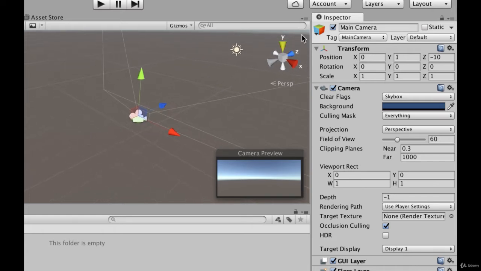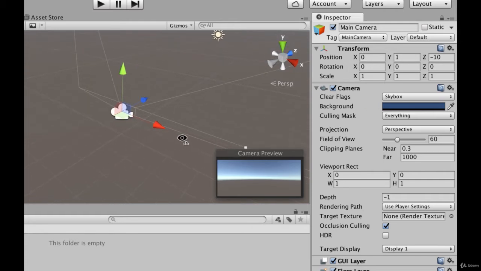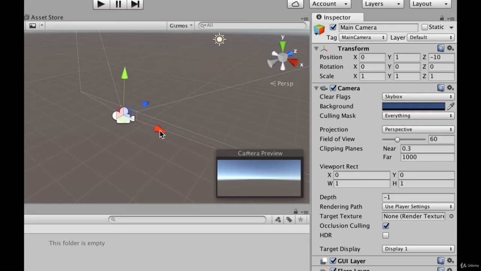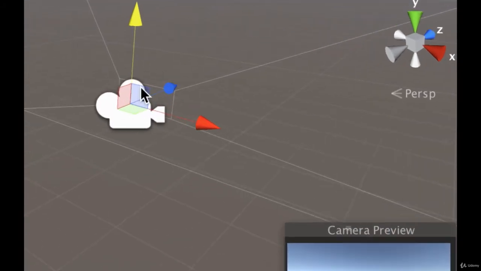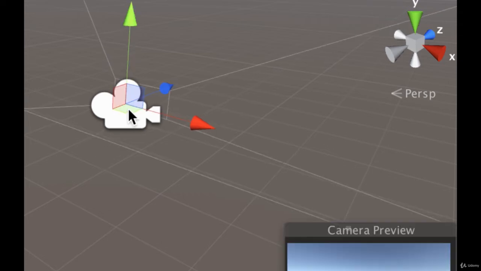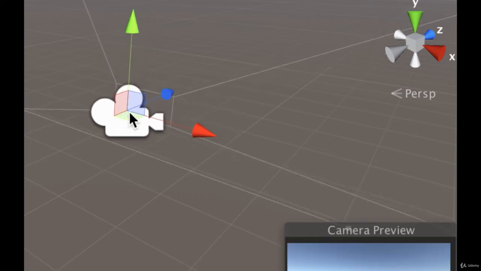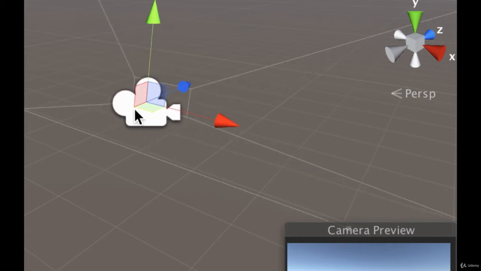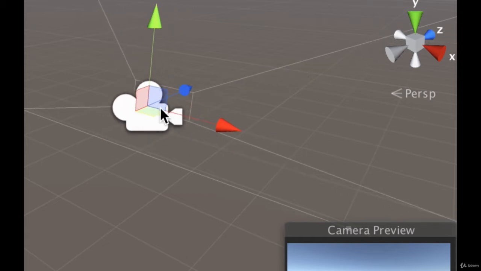Now, what if we want to deal with 2 axes at the same time? Okay, we can see that these arrows that we see here in the scene window can be clicked and dragged. So we can move on X, Y, X, Z, and Y. But if you look closer here, there are 3 cubes in this camera. Okay, if you click on the green cube, you can move the camera in the XZ plane. Okay, so horizontal and depth.